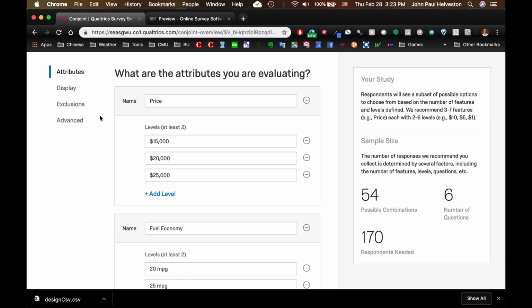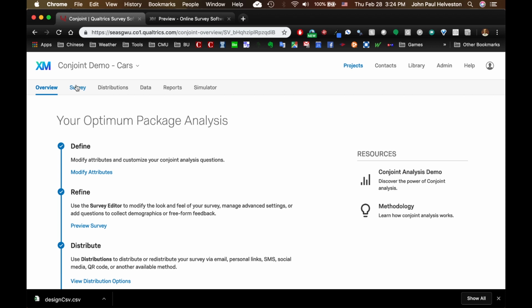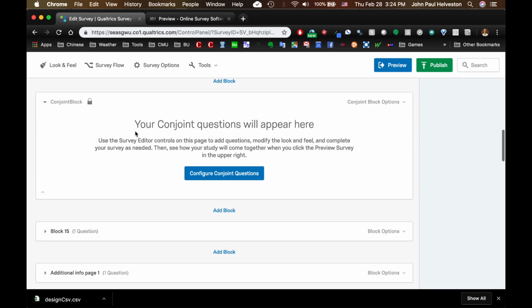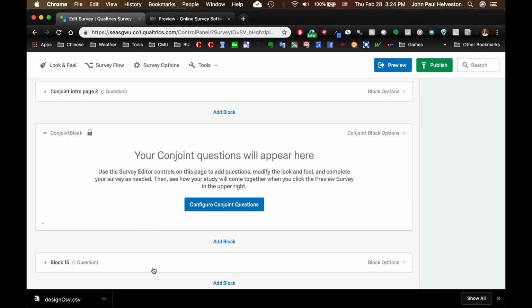So I go back to Qualtrics and hit import my design, and it will upload that new one. So now when I run my survey, down in this section where these conjoint questions get automatically created, it's going to display the same choice question for every single person for question number two. So that part is a much more involved way of creating a choice question that's fixed for everyone. But you know, just putting that question at the beginning or the end is another way to do it that's a lot quicker and a little easier to implement.